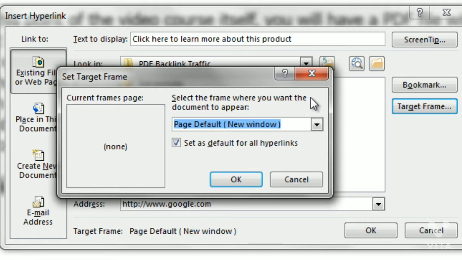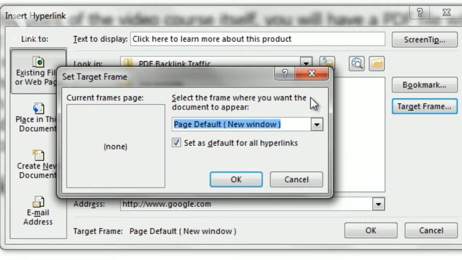Either the PDF file will be downloaded to their computer, and then they'll open it up via Adobe Acrobat Reader, or in a different situation, they will click the link and the PDF file will be opened up within their internet browser as a new tab. Now, if that is the case, if they click on the link, by default, the link will open to the web page in the same window as the PDF file.